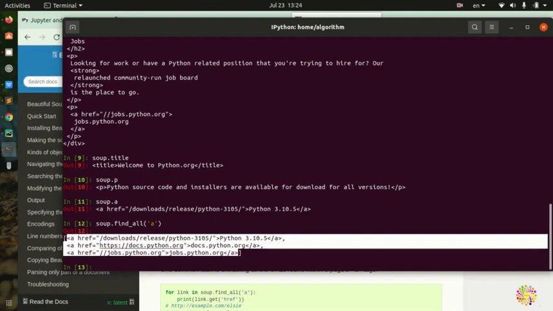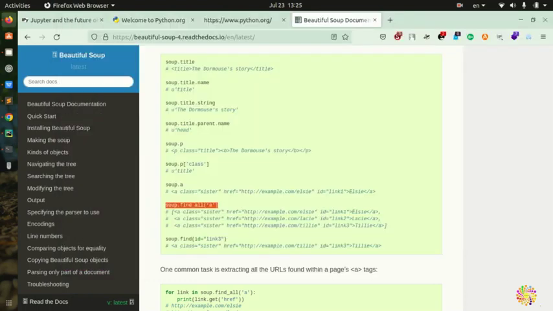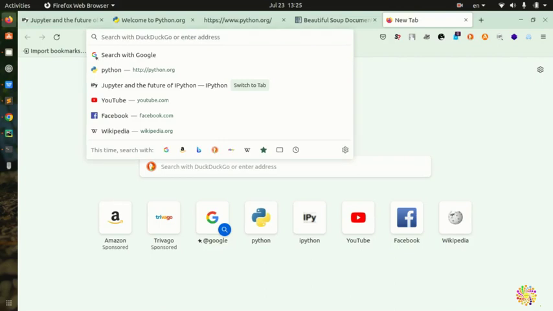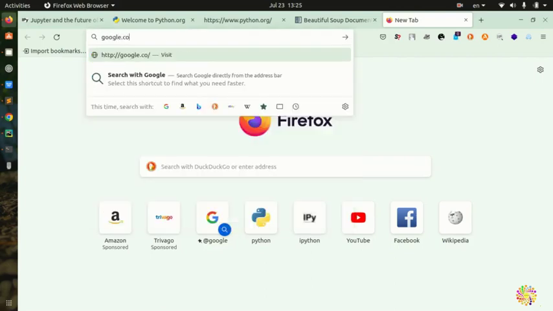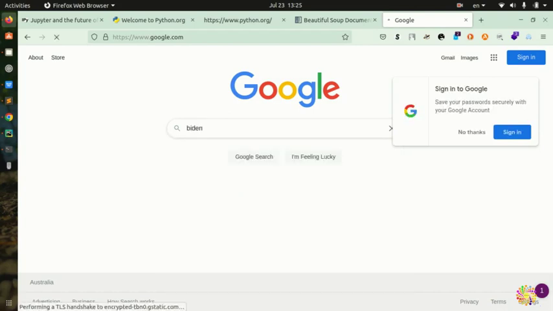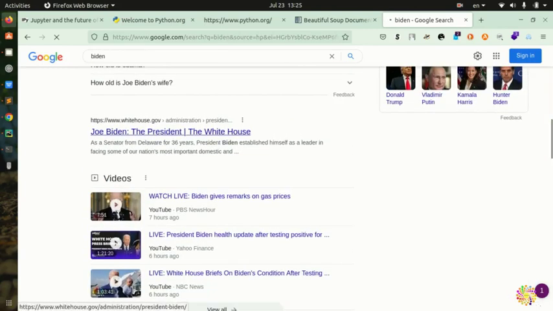When you're doing search engines, if you want to learn search engines, this is very important, because you need to know where the anchor tag is, where the href is, because hrefs are very important in search engines. Remember that search engines show you all the href URLs. So if you go here and see, for example, DuckDuckGo or Google, say inside Google, if you want to search something, for example, we're searching Biden. Okay, so now the Biden results, if you look in here, they are all hrefs.